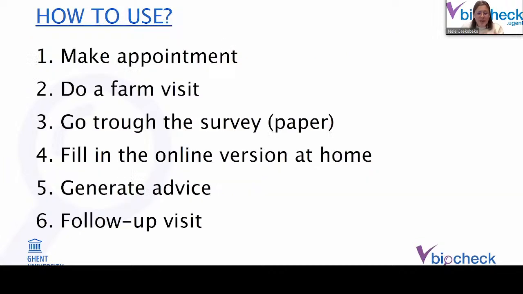So very practically, the way we use it, or we advise people to use it, is to do it in the following order. Of course, it sounds very stupid that you should make an appointment. But we know this from quite some people, that especially if you're, for example, the herd veterinarian of a specific farm, you can just go to a farm and do the biosecurity audit. But we found that it's very important to mention this to the farmer, to emphasize and to explain what you're doing and why you're doing it.